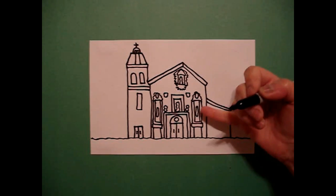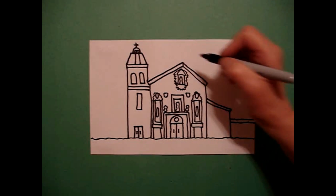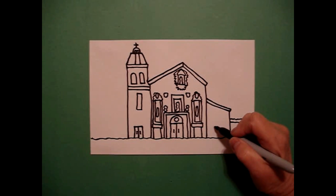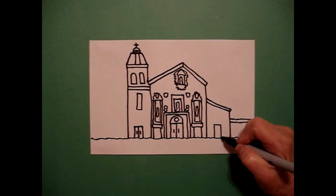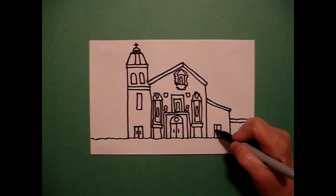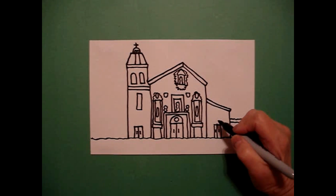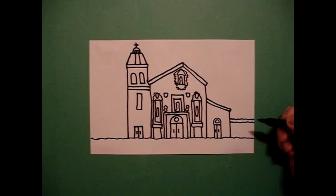All of these little peanut things are sculptures, but I don't have enough room to draw all of it, so I'm just giving you the illusion. I come over here on the right and I draw a straight line, straight line, straight line down, connect. Draw a straight line in the center. One little straight line, two little straight lines. Right above, I'm going to draw a curve line over, and inside I'm going to mimic that line again.